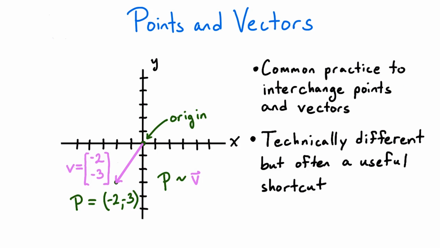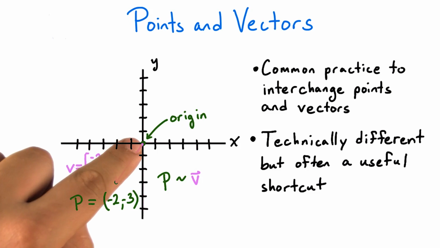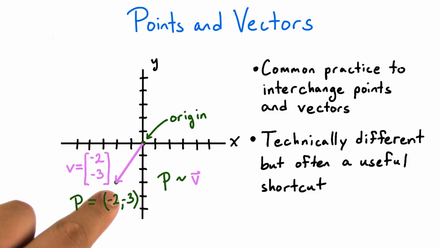Despite this difference, while studying linear algebra, we usually conflate the notion of a point and a vector in the following way. Given a coordinate system, the point P is associated with the vector obtained by starting at the origin and ending at the point P. While this is usually a useful mental shortcut, it is sometimes helpful to remember the difference between the two concepts.